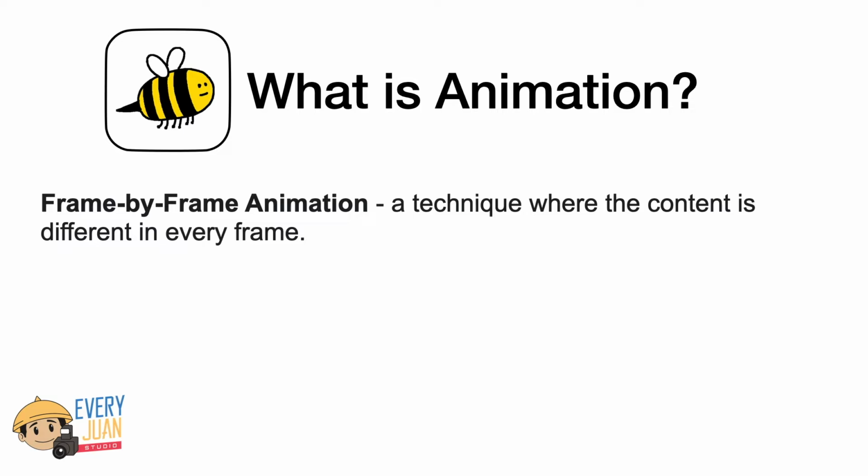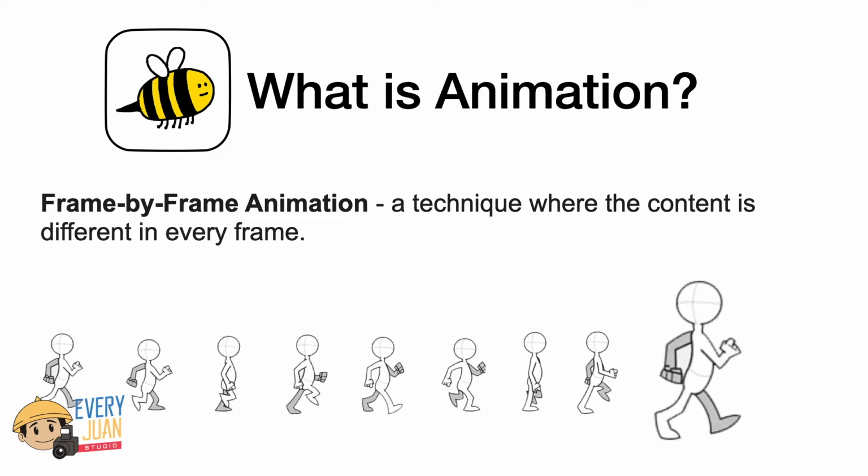Frame-by-frame animation is a technique where the content is different in every frame. So, katulad nitong example na ipapakita ko, ayan. So, bawat frame, iba yung itsura or iba yung nakadrawing. So, kapag pinagalaw mo siya in a sequence or tinignan mo siya in a sequence, mukha siyang walking object or walking man. Okay? This is a frame-by-frame walking animation. Okay? So, let's talk about Folioscope.